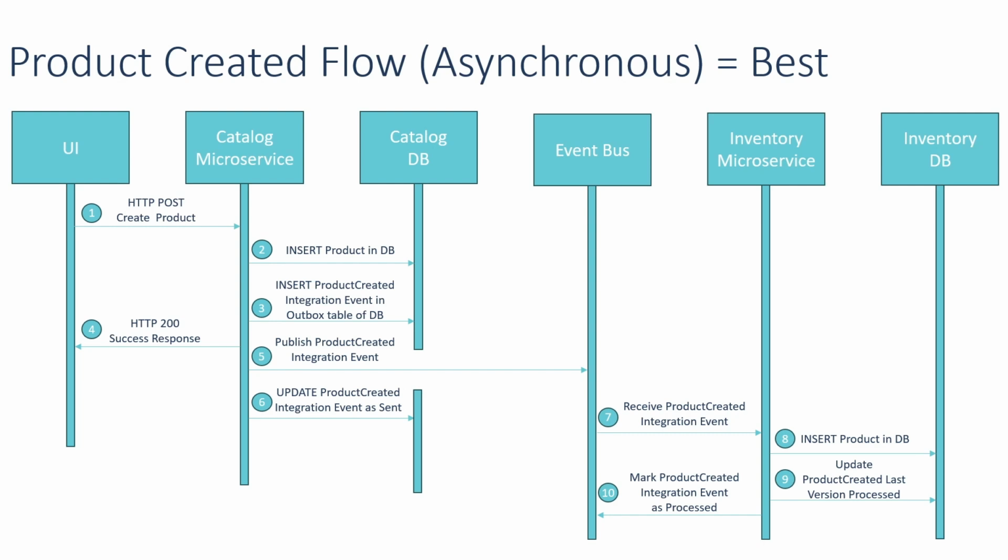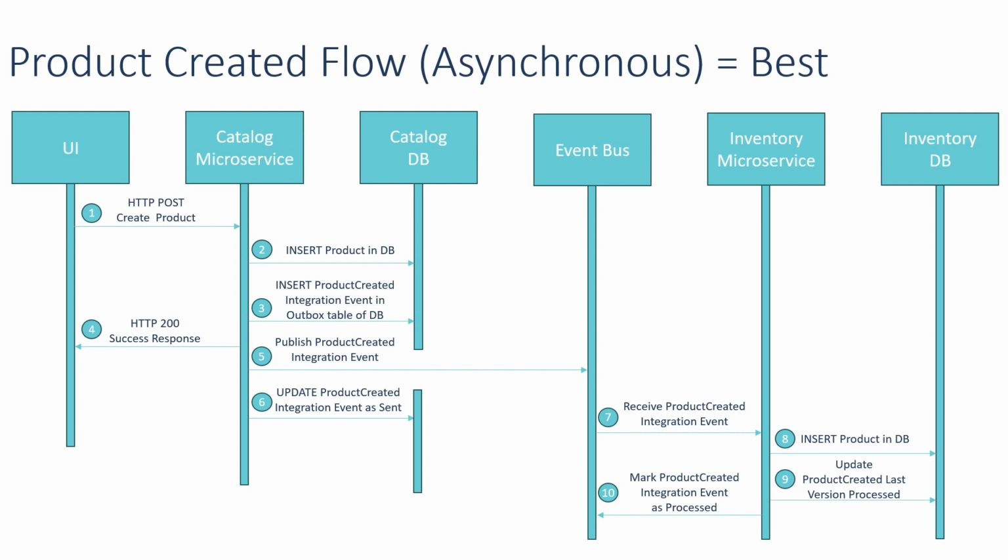What you end up with is a situation like this. So this is where we're at our best situation. Step 1 is still the same. Step 2 is still the same. Step 3 is different. Step 3 is where we were sending our integration event immediately to the event bus. Instead, what we're going to do is insert the message we want to send into a table in the database that is dedicated to storing, it's basically an outbox for messages we want to send.